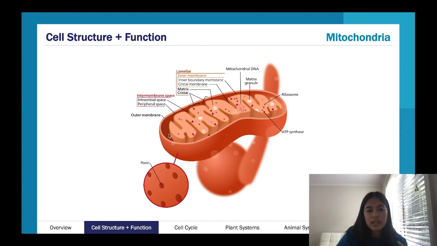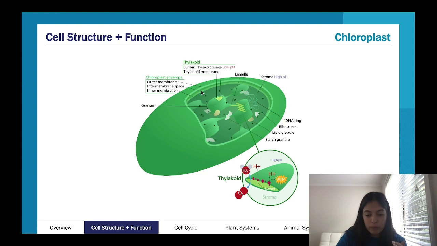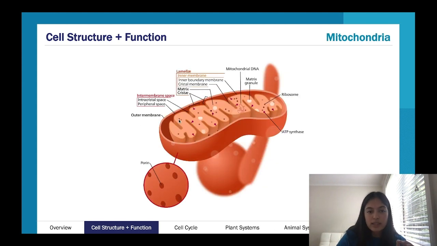And so you can see this is the outer membrane. And like obviously this is quite clear where the two membranes are. This squiggly thing is the inner membrane. So just be aware of that. Don't think of it as like something plopped in a shell. Like this is one membrane and all this squiggly stuff is actually the other membrane. So that's something important to remember. They are double membraned. Maybe remember some of the terms.